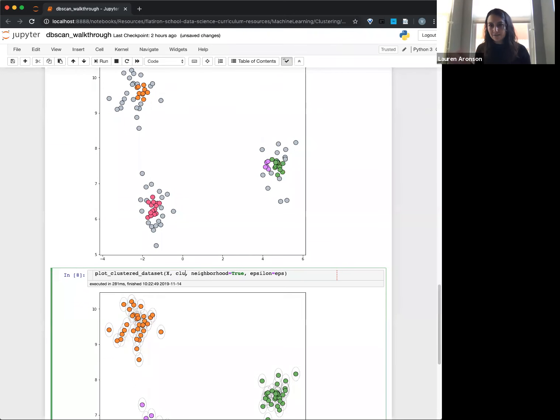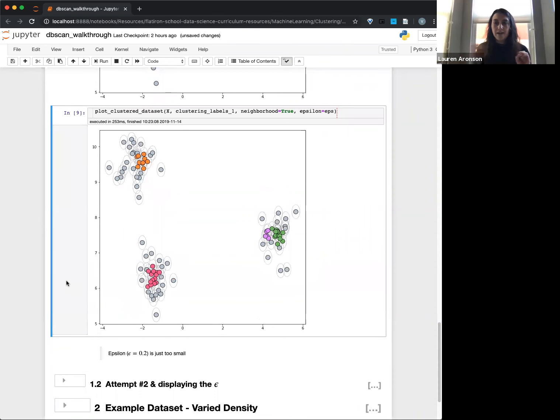Yeah, I think I just got confused because I was thinking it was plotting the data that we were training on, not the data that we were predicting on. But now I get that it's training. Oh, okay. Yeah, it's just the same data in this case. Got it. Okay, cool. All right.